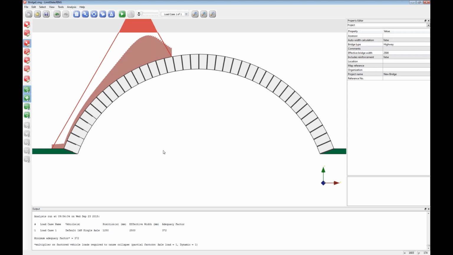Okay, so just time for another question or two. Let's just see what we've got. Okay, I'm just looking down the list. Okay, I've got one here about reaction forces. How to get the reaction forces at the extremities.